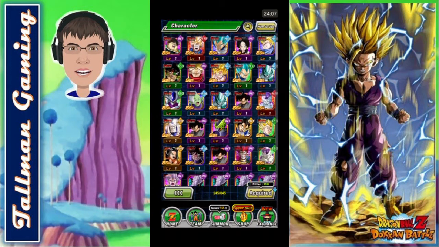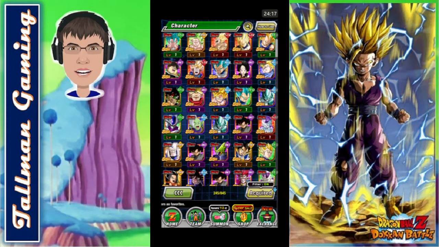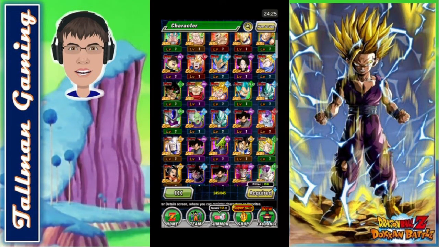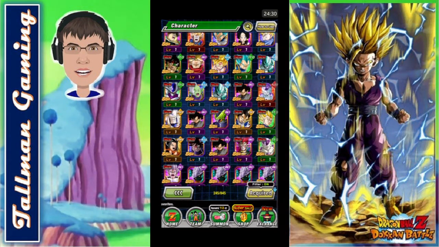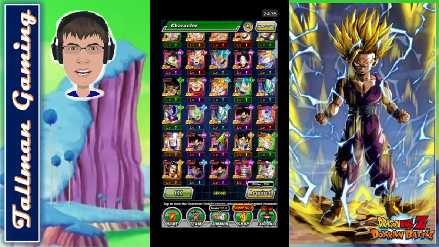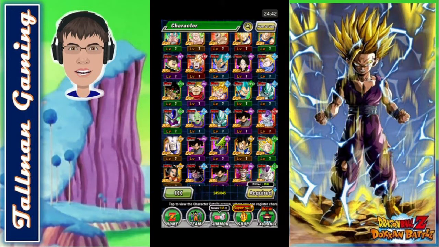So I got three Goku Black, and two of the Metal Cooler, and then a new Zamasu. I'm pretty happy that I can rainbow this Vegeta right here. And then I don't know if I have Shin Shenron rainbow with this dupe. I don't remember.